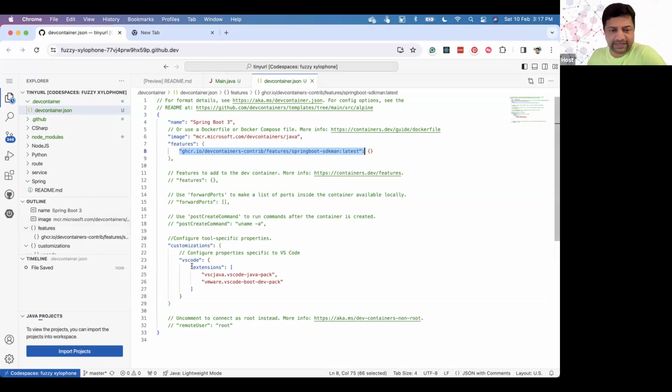But two Visual Studio Code extensions I'll be installing: one is the Java extension pack, another is the Spring Boot extension pack. Based on your preference, you can install some extensions, and these extensions will come pre-installed.